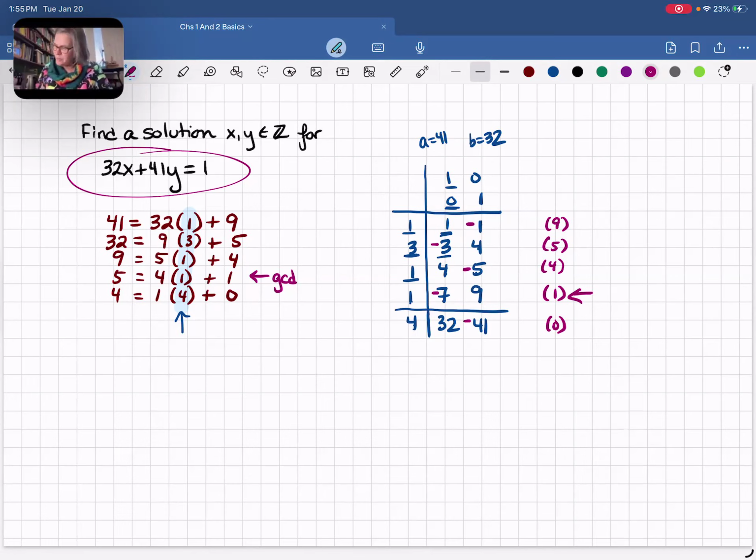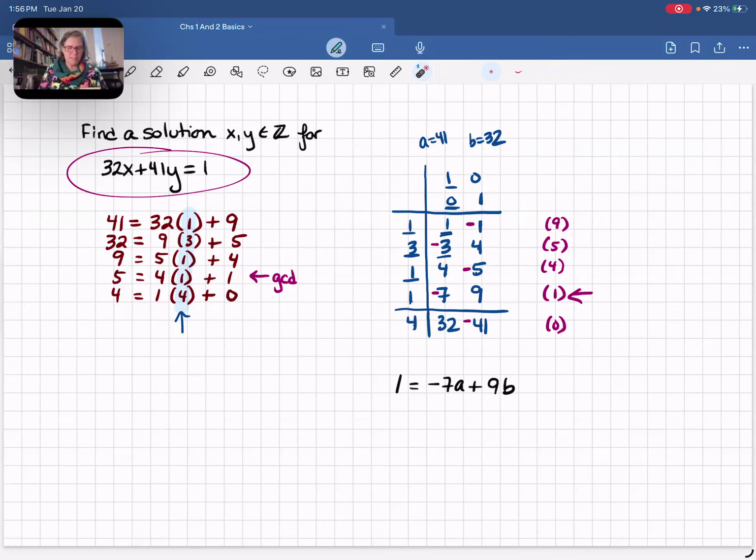What this column tells me is that 1 is equal to -7 times a plus 9 times b. And you could check that with your calculator. You could put in for a, put in 32, and oh no, you know what? I have a mistake. No, I have it right. Okay. For A, I don't put in 32 for A. That was my mistake. What is A? A is the bigger number. A is 41. Okay.